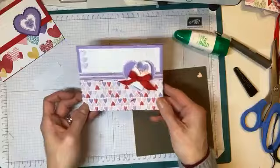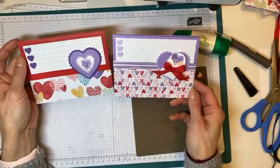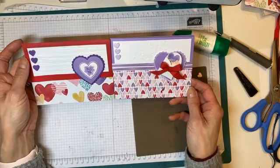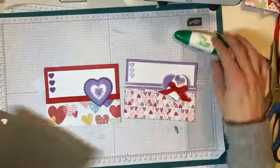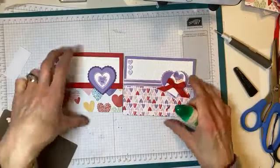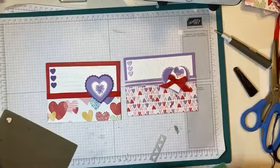Okay, finished. So here is the one I made the other day. Here's the one we've made now. Super sweet. I'd love to know which one you like better. Do you like today's better? Do you like the original better? Do you love them both the same? Yeah, let me know. Oh, some more glimmer.